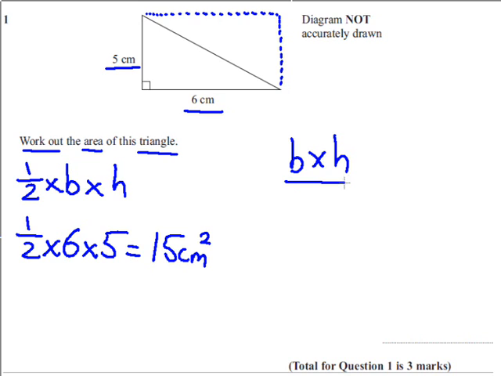You can see the area of the triangle is only half of that, so we need to divide that by 2. 6 times 5, base times height divided by 2, also gives you 15cm squared.